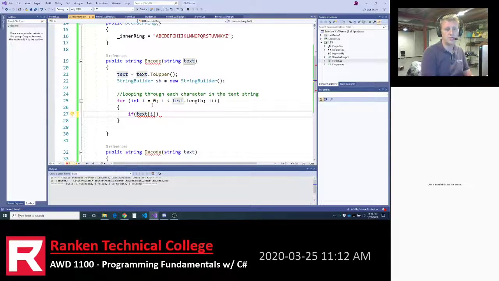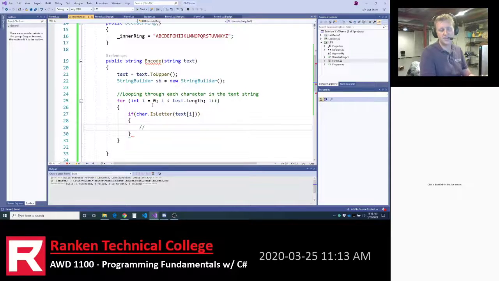And so we've got the char dot is letter. There we go. So if this is a letter, this is what we would expect. We need to encode the letter at this point.